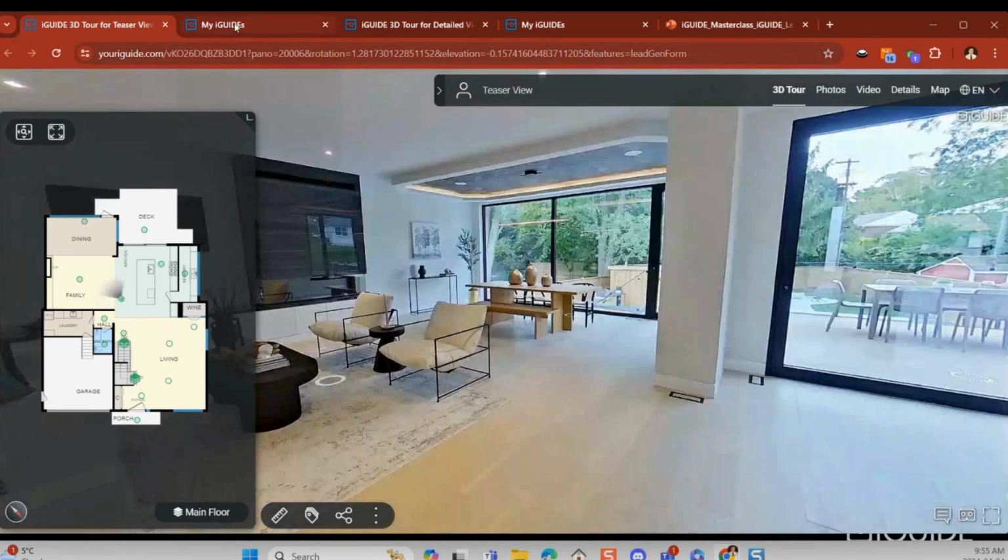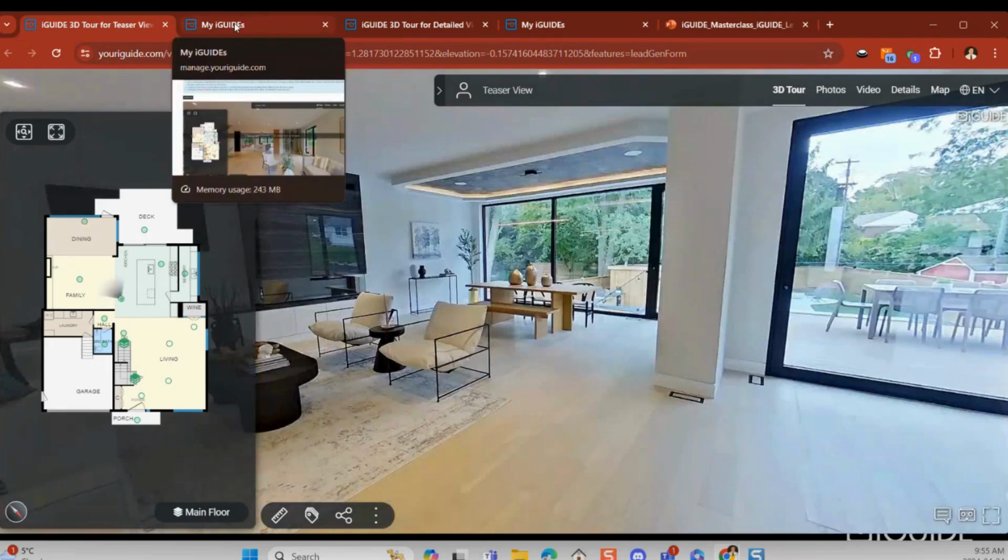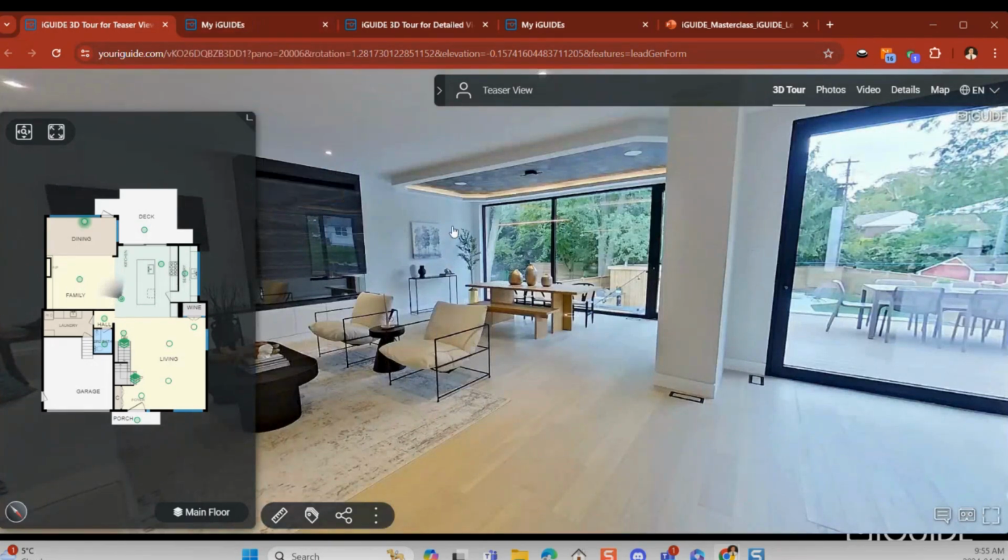Now, we can take a look at the administrative side. Or shall we take a look at the detailed view? I think we should probably hop over to the detailed view. Sure, we can look at the detailed view. So for everyone watching, take in the mini map on the left-hand side, visualize the hotspots and those green dots available, and then we'll go to the detailed view to show the comparison here.